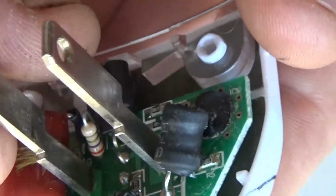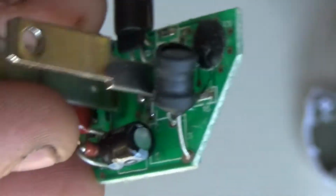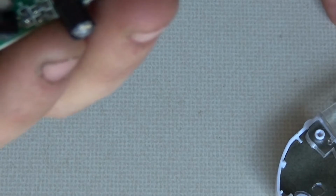Let's look at that hot spot. Try and see. Something like that. Just got really, really hot right there. Let's see. I don't know. No obvious signs on that one, so maybe at a later time I'll come through and start testing some of the components. Get back to it, see if we can't fix it.